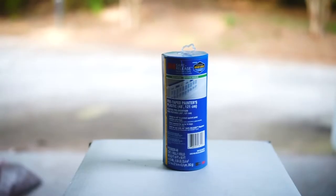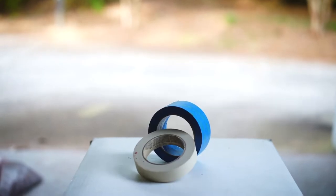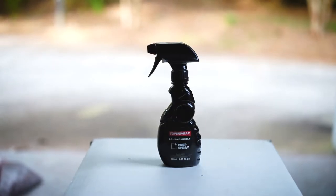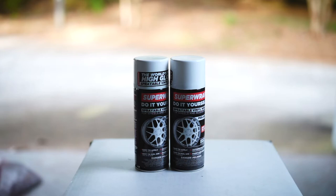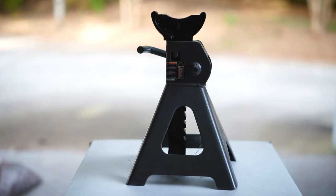All right, so the products we're going to need: you're going to need something to mask off the area so you don't get any overflow or spray off from the aerosol paint cans. You're going to need tape, prep solution, two cans of the sprayable vinyl wrap base coat, which is just white, and two cans of the sprayable vinyl wrap in the color that you chose. I chose red.